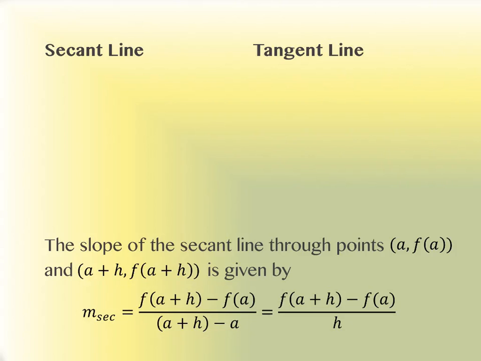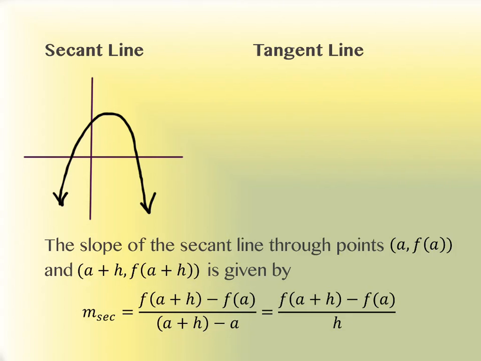Right, it crosses through a graph at 2 points, and so I'm going to draw a graph, and there's nothing special about me drawing this particular one. I'm going to draw it as a parabola. And a secant line might look something like this, right? It's intentionally going through two locations on the curve.